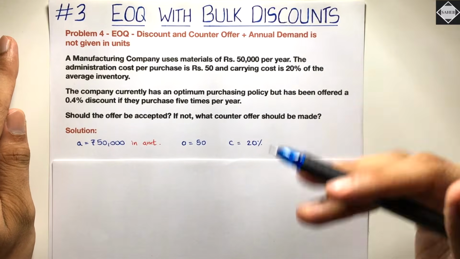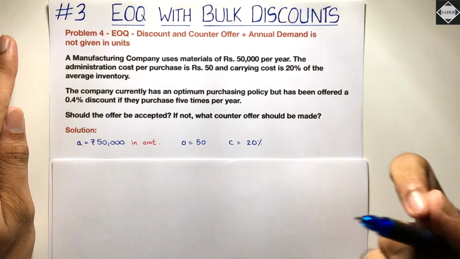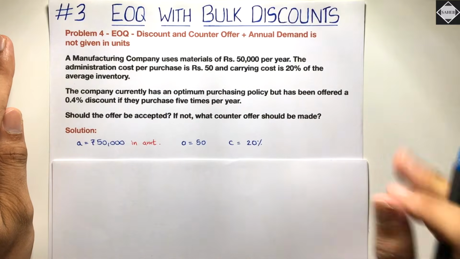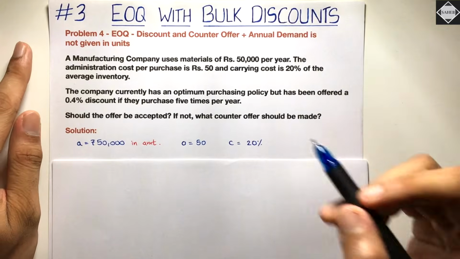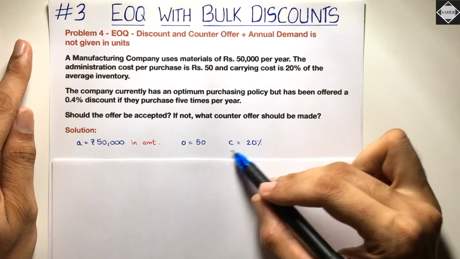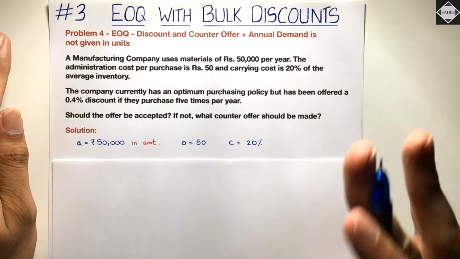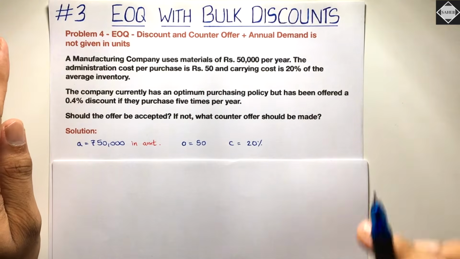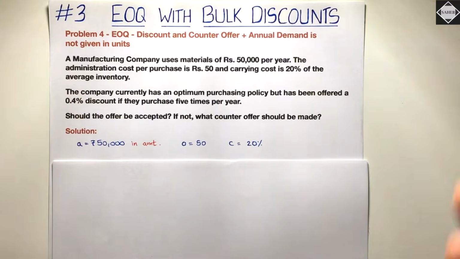Now this also we cannot calculate because we don't have purchase price per unit. We can take an assumption, let the price be 1 rupee and we can solve the question, but we are not going to do that. We are going to follow a much simpler approach. Okay, so see here, C is equal to carrying cost per unit per annum. We are just taking it as 20% directly. Fine, we are not doing the calculation. 20% as it is, directly the percentage. Normally we don't do this. This is a special question, a special scenario. That's why we have to take these measures, right?